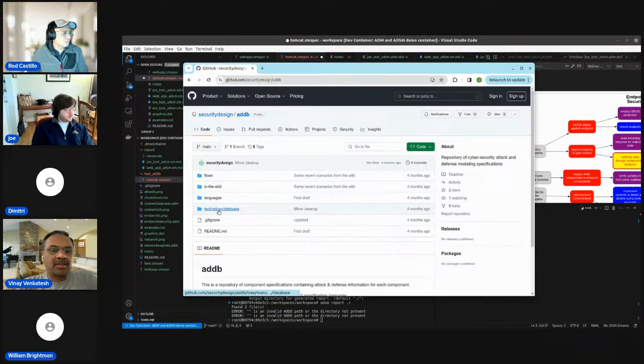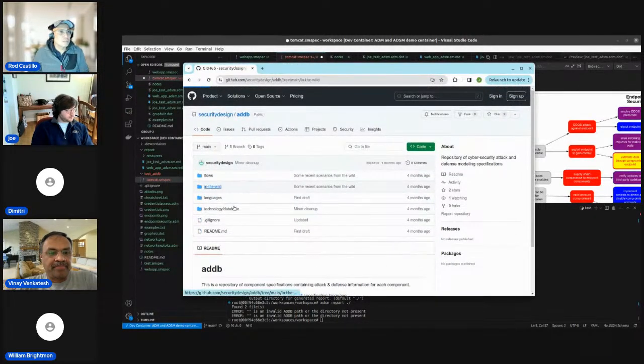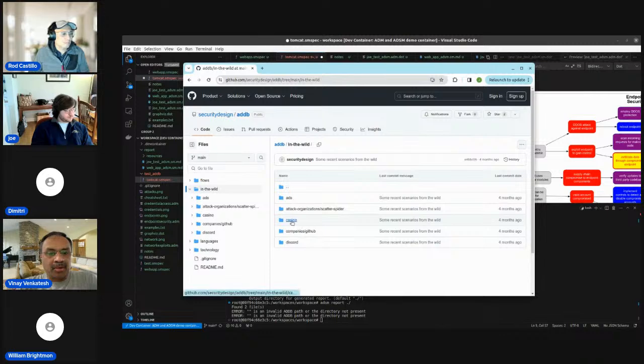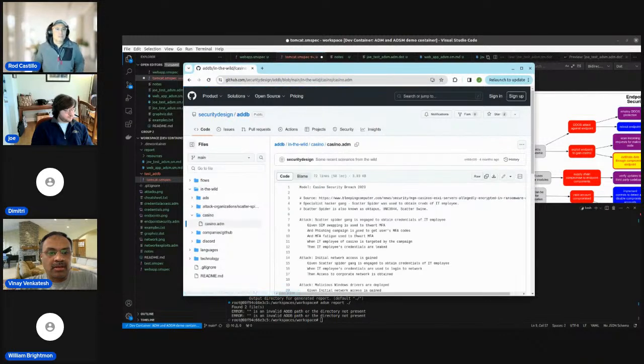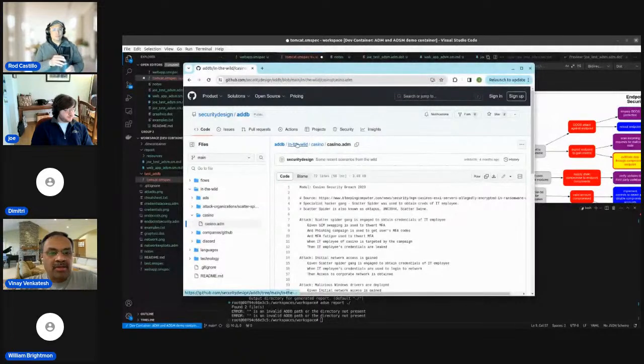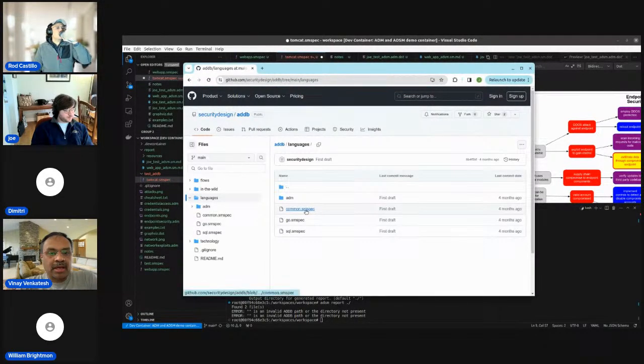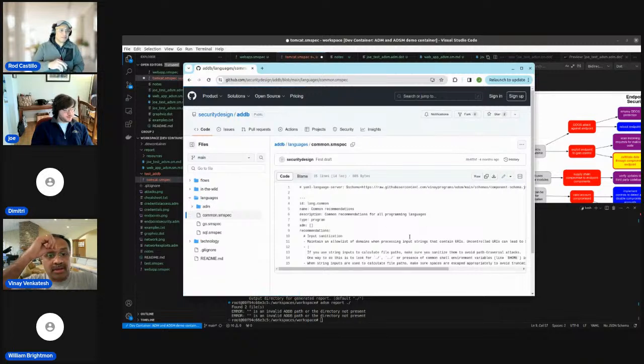Grouping or directory structure doesn't really matter when it's parsing it. So if you pick one of the directories, go into one more. So it just has an ADM. If you go to something like a language or a technology, go.sm. SM spec. Yeah.